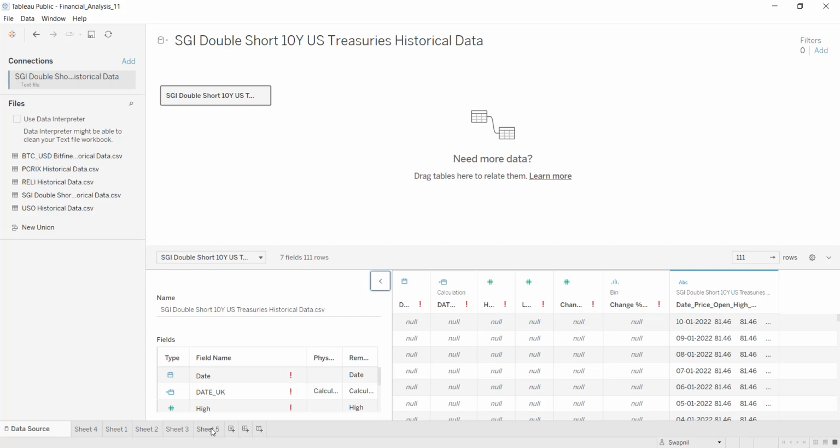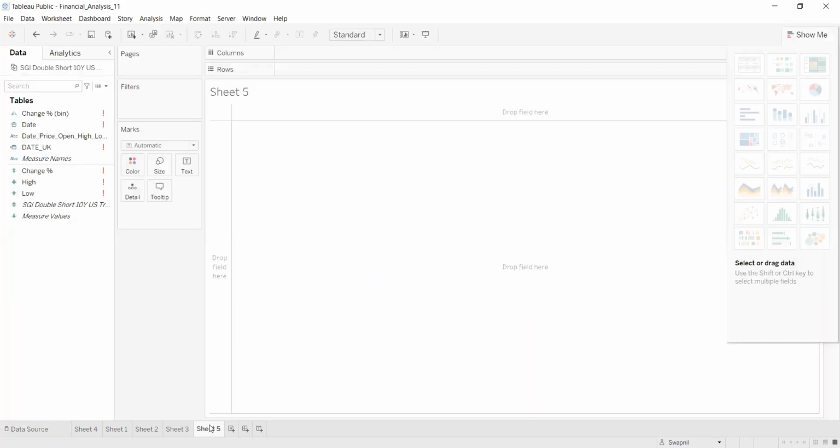We can have some kind of correlation here. So let's try to build some kind of correlation. We will have correlation, let's say, between high. So on x-axis, we'll put high. And on y-axis, we'll put change.